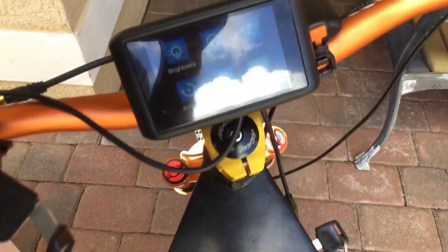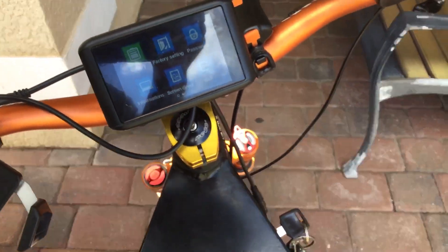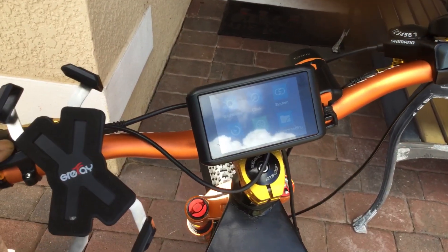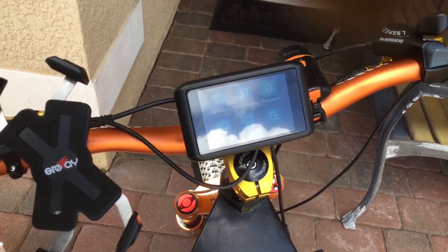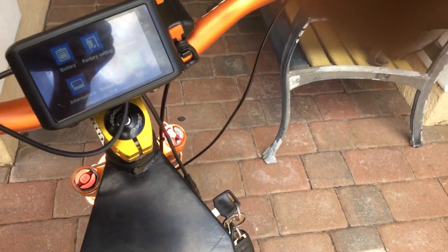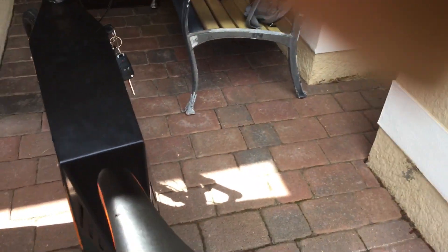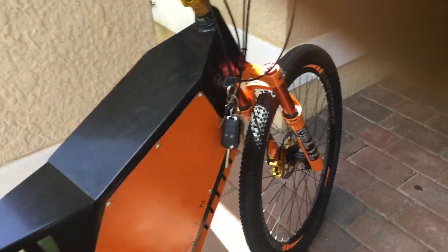There's another thing on here I don't understand — the factory reset. When you try to go into it, you need a passcode. Those didn't come in the directions, and I think that has something to do with the alarm system. I haven't yet found a video where someone actually got the alarm system working on these — the Empowered kit, that's what the kit's called.